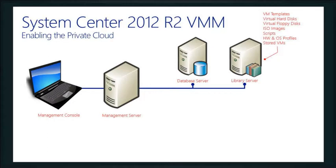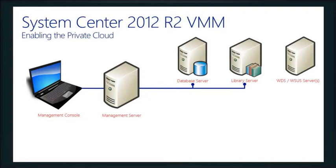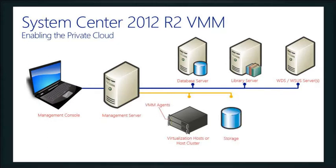VMM even takes us further — we can control with update services, and we also have the ability to control the underlying fabric or backbone of your environment. Think about what is the backbone of any virtualized environment: we have our hosts and host clusters that we install agents on, our storage, and our network devices. VMM can help you manage all of this. Since you've gotten into virtualization, it's made us get out of our comfort zone as IT professionals. If you were just a pure IT server person, that was all you had to worry about. But virtualization made us learn more about storage and networking devices — VMM simply provides a way in a console to work with any of those topics.